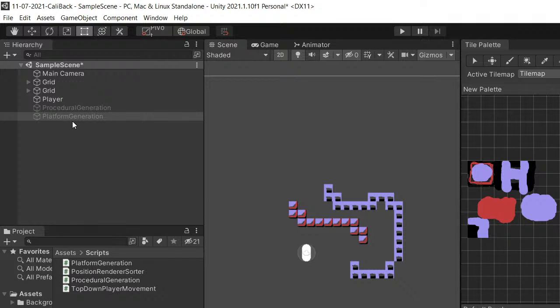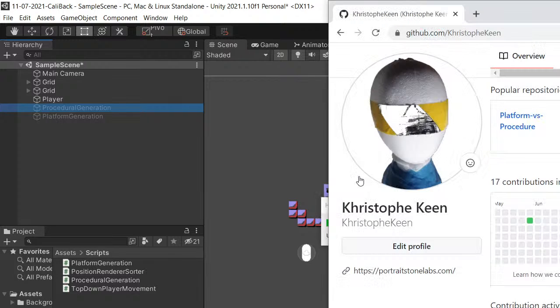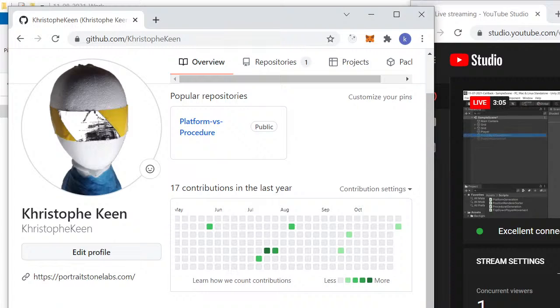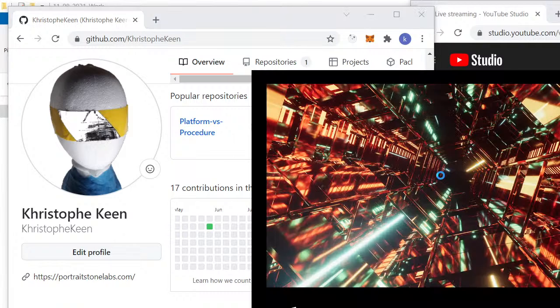Since then, I added a couple more bits of information, and we're going to work on that. I'm going to open that folder in Unity here, and up on GitHub I put two different text files.